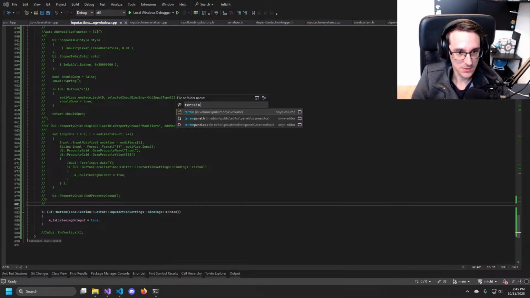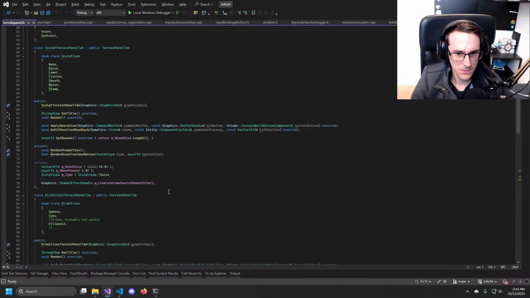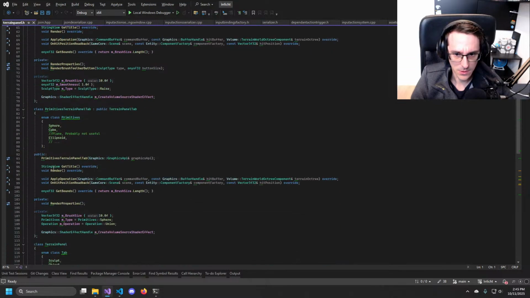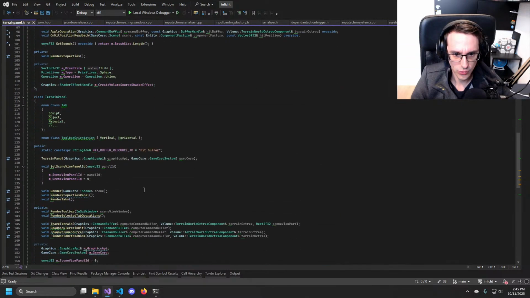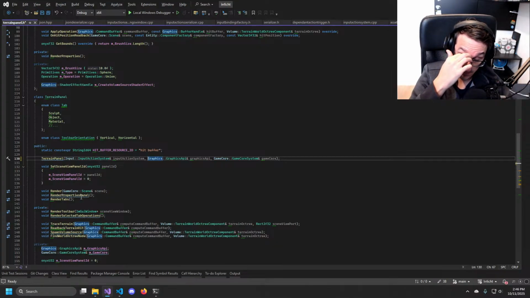And then let's go to the terrain panel. And we need here input action system, like that.